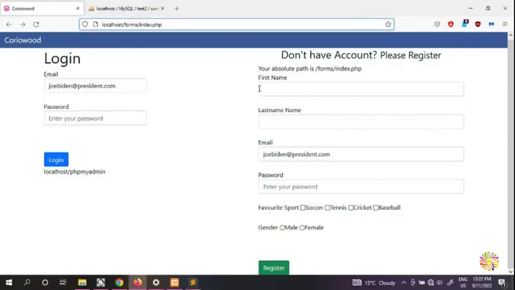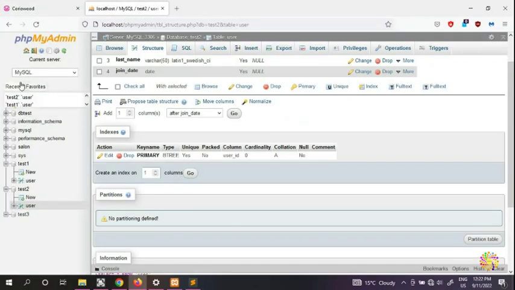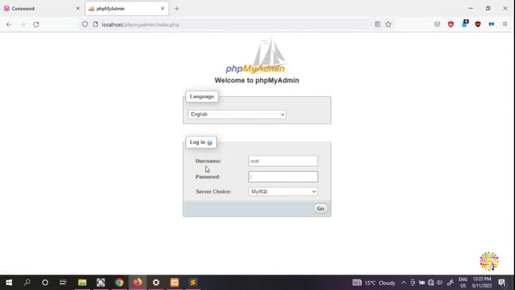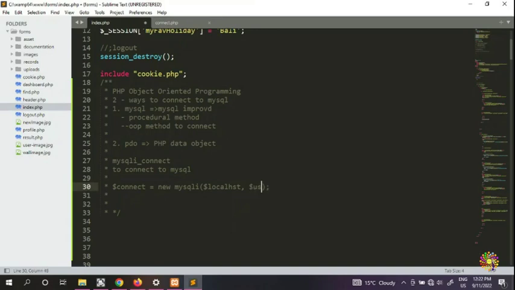The first one we need is a localhost, the second one we need is a username, the third one we need is the password. So we're going to put a username, and then we need a password.